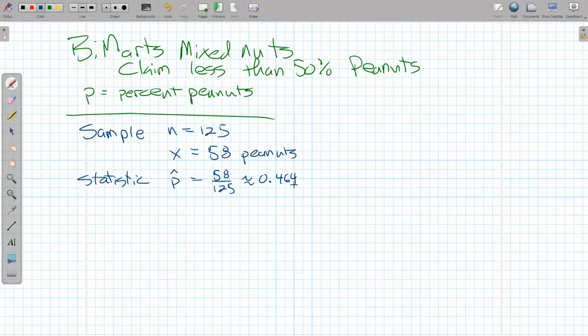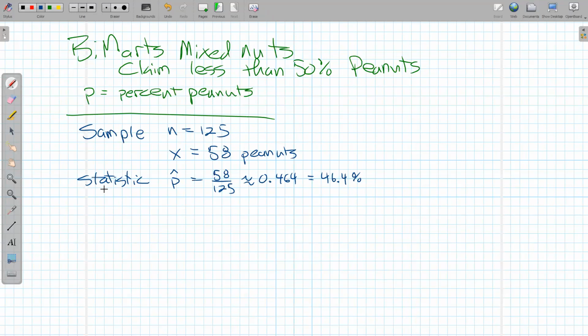0.464. I'll check that on my calculator. Probably got more decimal places than that, but they just rounded to 3. My calculator says, oh, that's 0.464, cool. Often the decimal will be messy, so we just have to decide where to round. And usually I go to 1/10%. So if you think about that as a percent, that would be 46.4%. So there's my 1/10%, which I go for, unless it's some weird situation where I need more decimals, like incidence rates for diseases, which tend to be very small percentages, less than 1%.